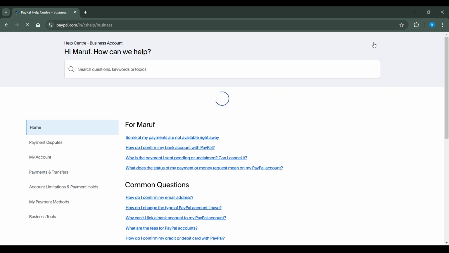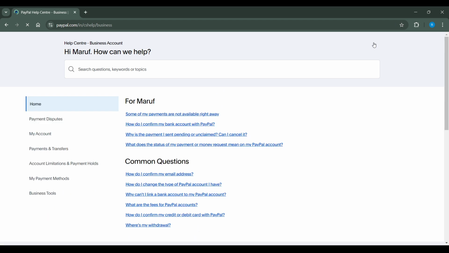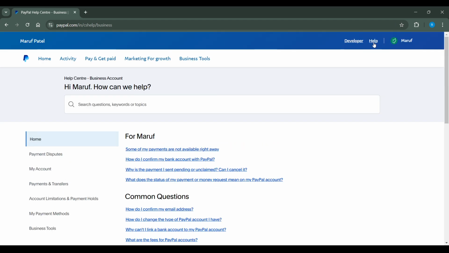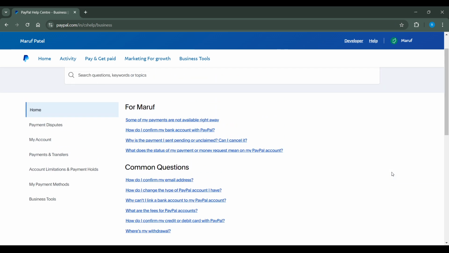Now let's go to the help section, and once we're here, generally you have to log in and enter your account, then you will be able to come up here. PayPal will provide specific instructions on what is required, what documents they need, what verification they need, and whether there is any kind of warning. It generally happens differently from case to case. So I'm not sure what your case is, but this is an overall general problem.